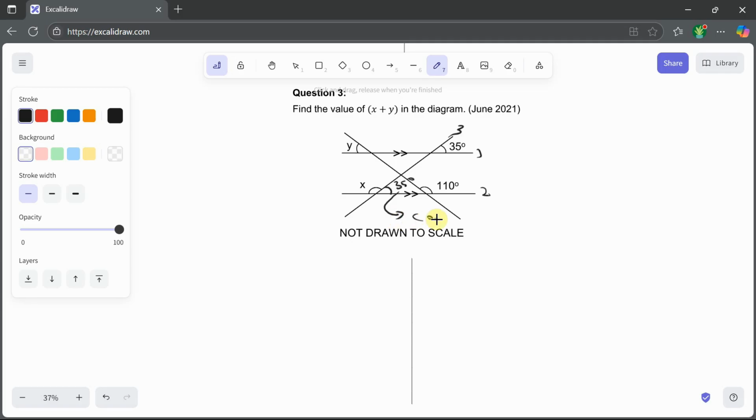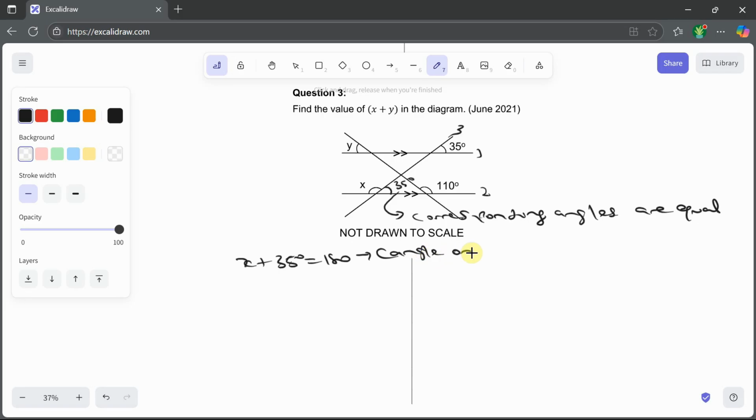35 degrees. Can you tell me why based on the previous video? Great. So we said corresponding angles are equal. So if this guy here is 35 degrees and is the same transversal line that's cutting across these two parallel lines, this guy too will be 35 degrees as long as these two lines are parallel. So from here, we could say x plus 35 degrees is equal to 180. Why? Because angles on a straight line sum up to 180 degrees. So that means our x would be equal to 180 minus 35, and that will give me 145 degrees. That's our value for x.